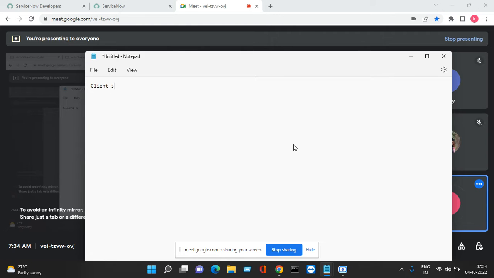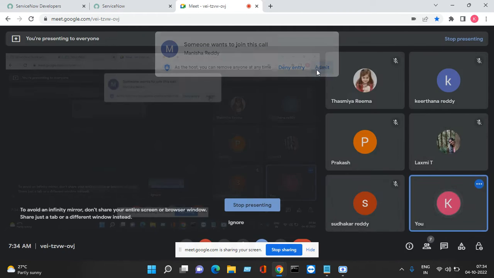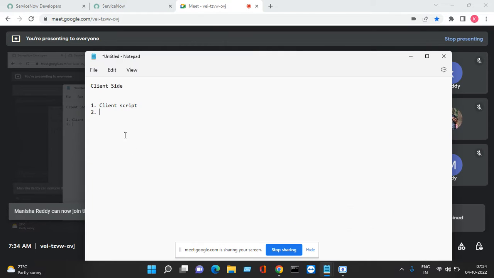The client side is the client script, and the second one is the UI policies at the client level.